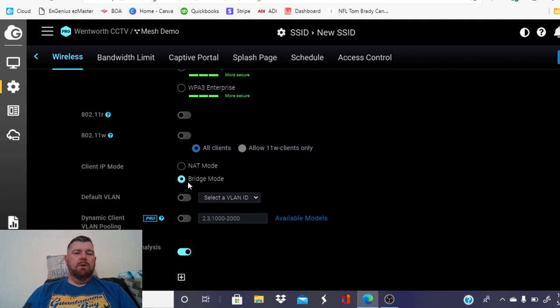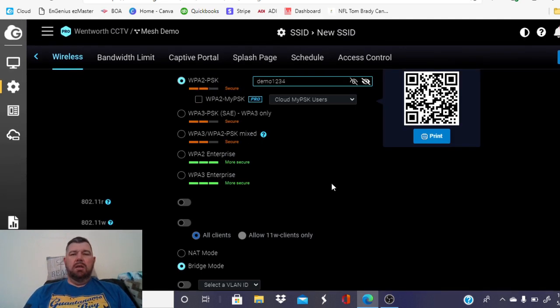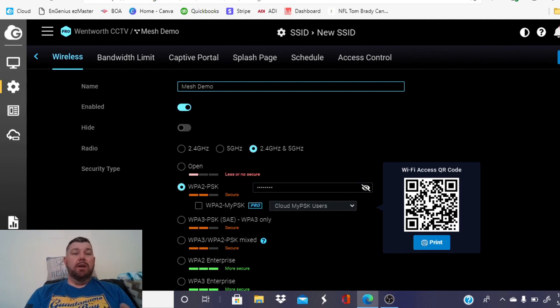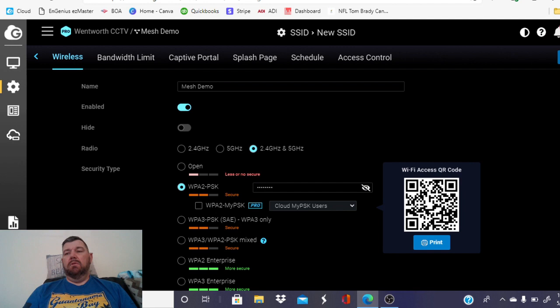We're going to leave it in bridge mode because it's the house. Obviously, in a commercial environment, we're going to have more clients connected. We would want the cloud to issue the clients IP addresses through NAT. But for a house, you leave it bridge, and we're just going to leave that alone. Basically, you're entering the name, which is your broadcast SSID, and your password. Okay, and we're going to hit apply.